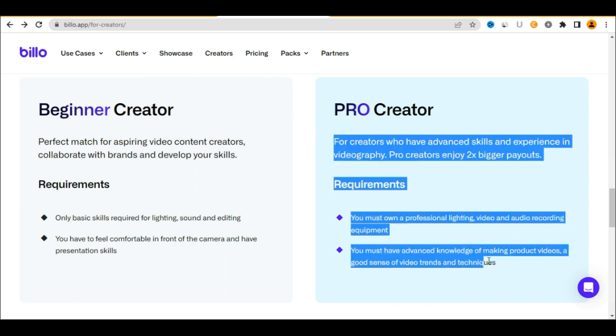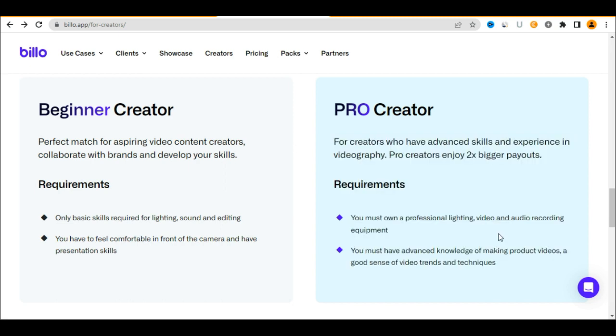You just need to follow the same strategy, and there is no expensive equipment you need. As long as you have your smartphone, you have software like Final Cut, you have more light in that room that you're trying to shoot the video, and say you are the right person for this product, or the right person to start creating this content for Billo or for Billo brands. So that is everything I need to talk about.